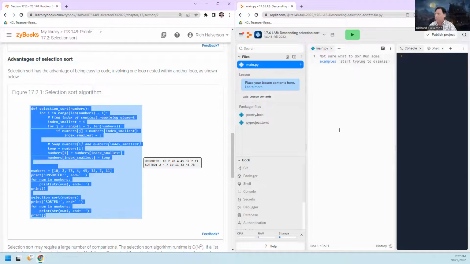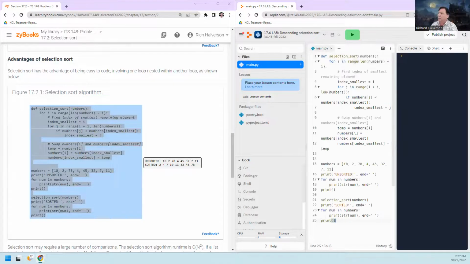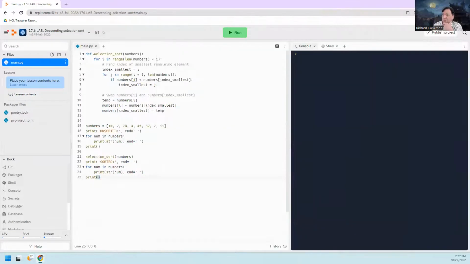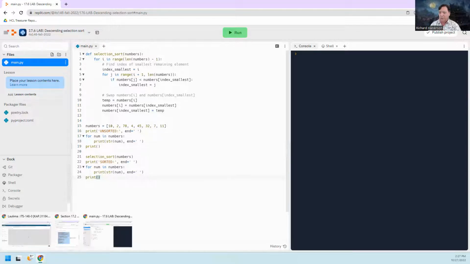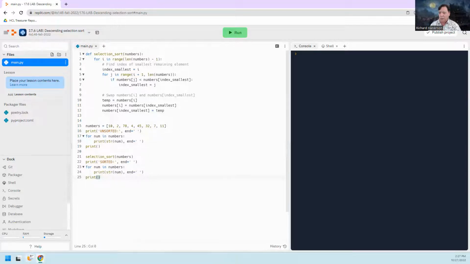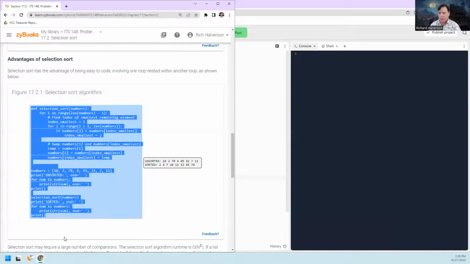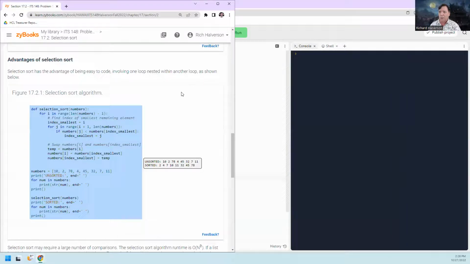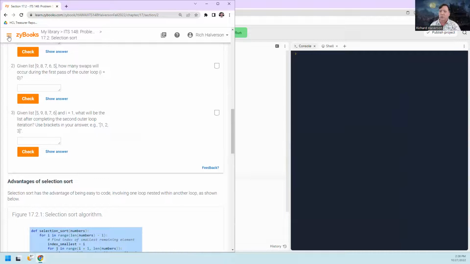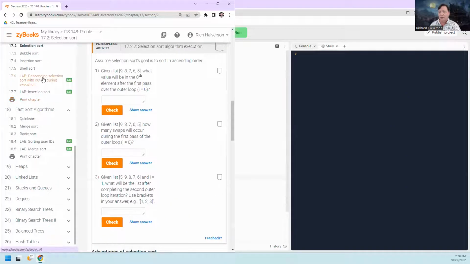Control C. Okay, so this is selection sort, and this is ascending order, and we're supposed to make it in descending order, and then we're also supposed to print it out after each iteration.